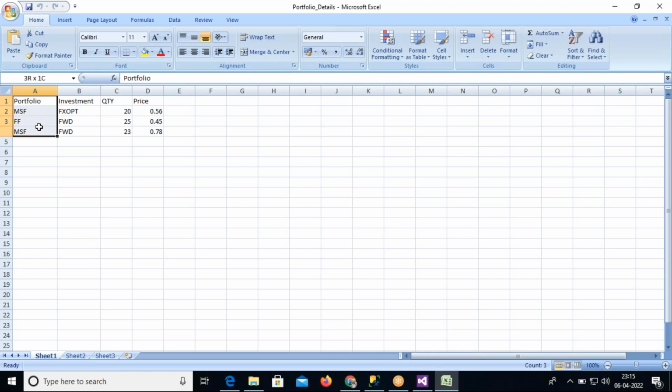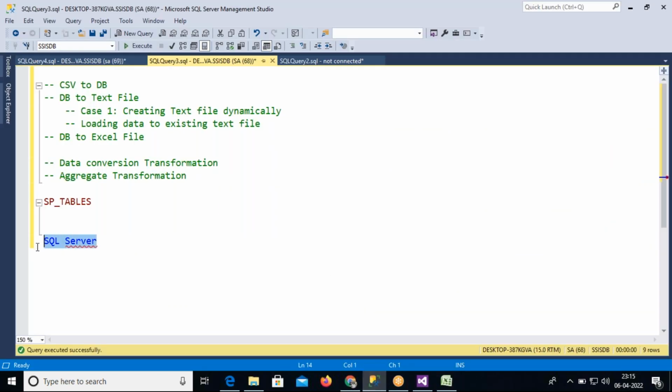So Unicode string's SQL Server equivalent data type is varchar, and float. But now I am going to create a new table with my own data types, right? Create table tbl_portfolio_details having these columns.